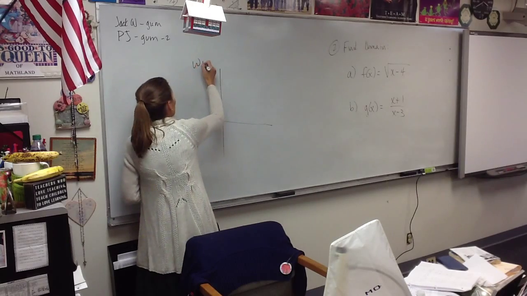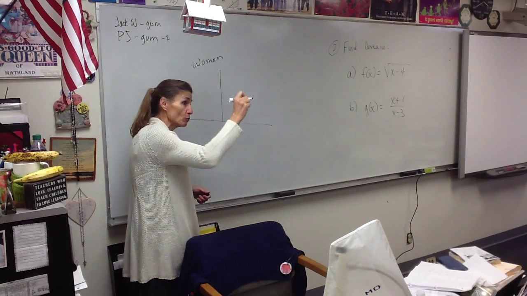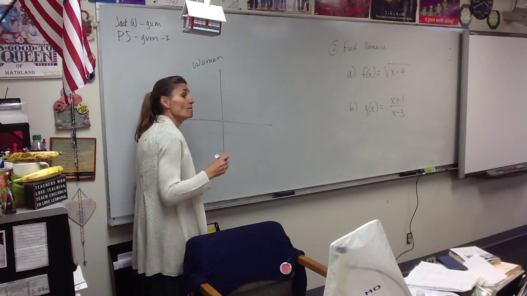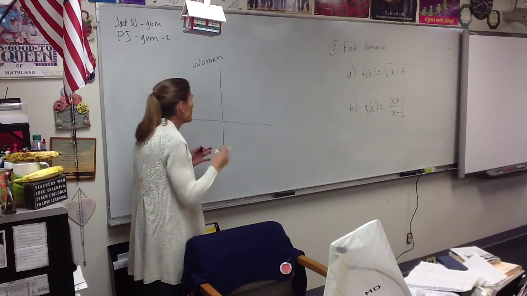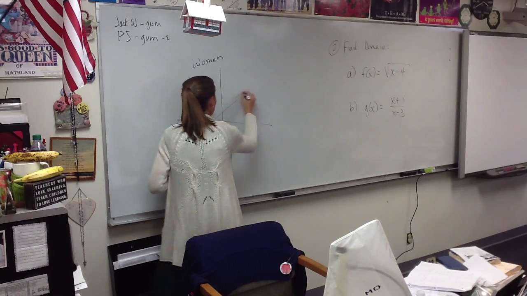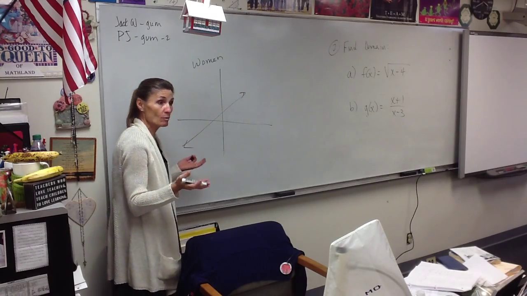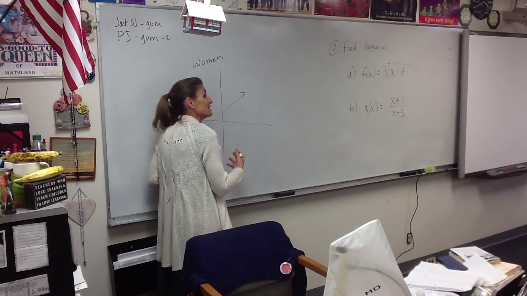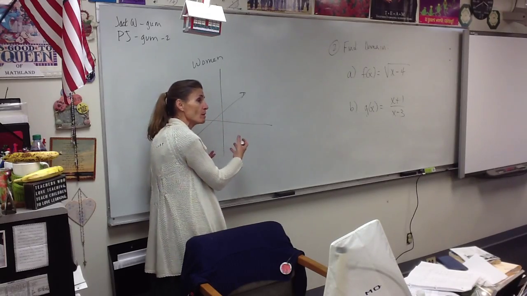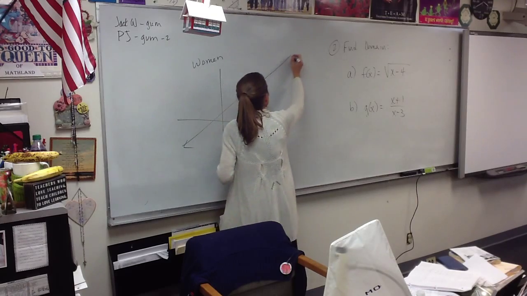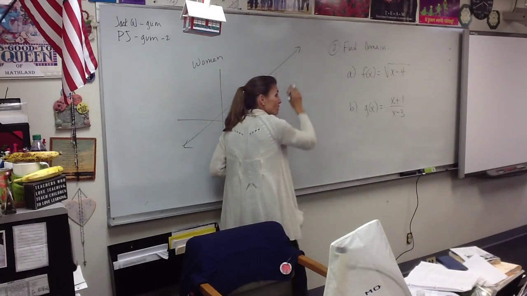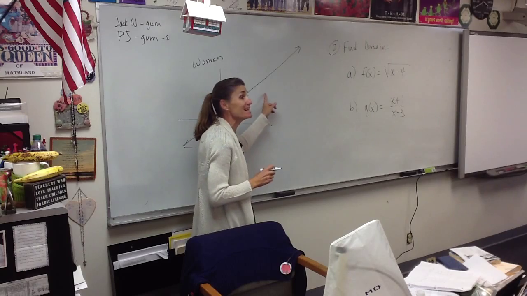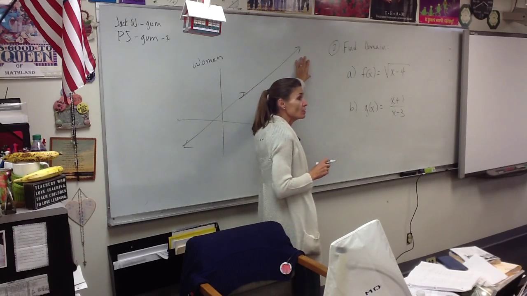Let's look at just the women. What's happening to the women as they go through year after year after year? The percentage of women is increasing. So if I drew a line to show that, and I'm not plotting the exact points, the line would look something like this. Would you agree with that? Okay, and then the men would be going the other way. Now the question is, explain why this isn't a perfect model. This kind of shows what's going on, but it's not perfect, because what does this line keep doing forever and ever? Increasing, increasing, increasing. These are percentages. Can percentages just keep going?